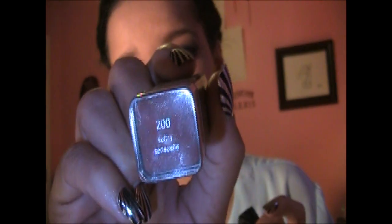Just looks like this, a bit of a darker one, but I like the moisturizing it gives me. And then the CoverGirl Lip Perfection lipstick in 200 Sultry, which I love the color of this one. It's a very nice neutral pink. Almost looks sort of brown, I guess, but when you put it on, it just looks really sort of My Lips but better. That's a way to put it, right? So my perfect My Lips but better shade.